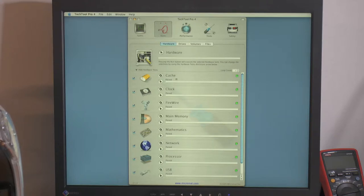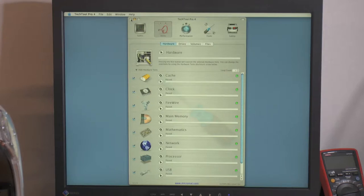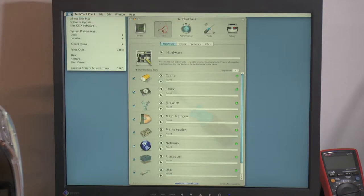We can run a test if we just want to test this. It says cache 1, cache 2, checks out fine. So yeah, I think we're good. I think the problem we're having is that this motherboard expects the external cache and flags it as broken because it doesn't exist, and the OS picks up on it, but it doesn't make the computer actually broken. From all my installing and testing of games and programs, it hasn't crashed once or acted weird, and it seems to benchmark roughly where it should according to what we've done to it.